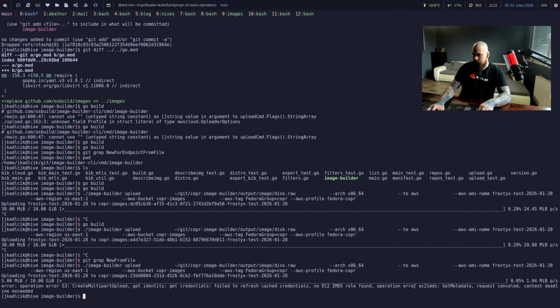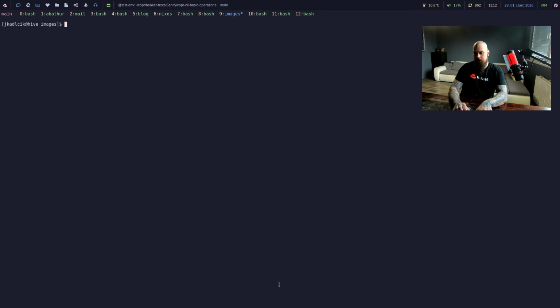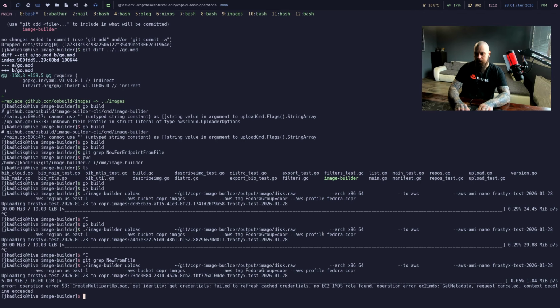So is it possible that this helps us find the actual problem, like the actual place in the code? So if we try to git grep this, nope.